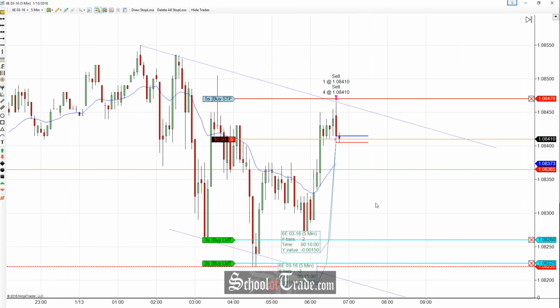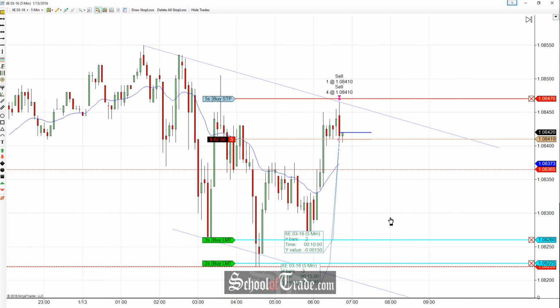We have a beautiful rejection off the channel highs. We have a nice little early entry here. Now it's just a waiting game. So we'll give it a little bit of time. We are pretty early. It's not even quite 7 o'clock yet, so more than enough time for the market to start waking up and then grind back down to those lows. So we'll give it a little bit of time here and see if we can get that target filled.